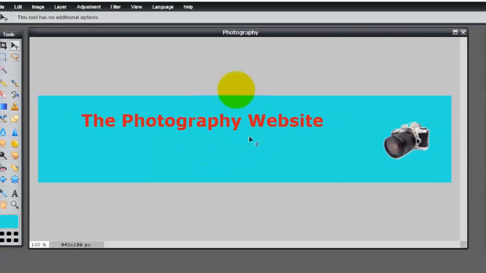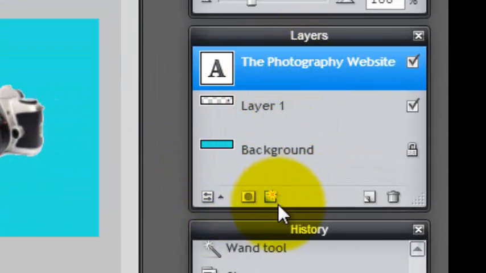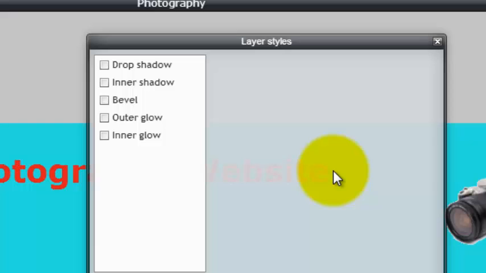Now, there is a way of enhancing that, and I did mention in the initial preamble I'd show you how to enhance the text. Just over in the Layers box, make certain that whatever you're working with, you've actually highlighted, because that was the last thing I was working with. It automatically highlighted it by default, but before you press this little button here, whatever you want to change, just make certain that it is actually highlighted. So that's highlighted there. So by clicking that now, that will bring up this drop-up box.